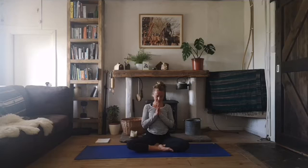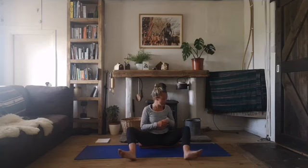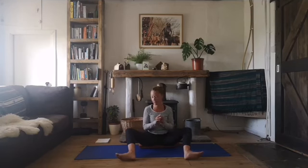As you exhale, you're going to release your hands, release your legs, take your legs out in front of you. We're going to come into frog pose. Come onto your heels. Now what I'm going to suggest, I'm going to stay to the long edge of the mat just for the visual for you, but maybe come to the back of your mat and then take your legs wide so that your heels come off your mat, and you're going to turn the pinky toe edge side of the foot out. So we're creating an external rotation through the hips.